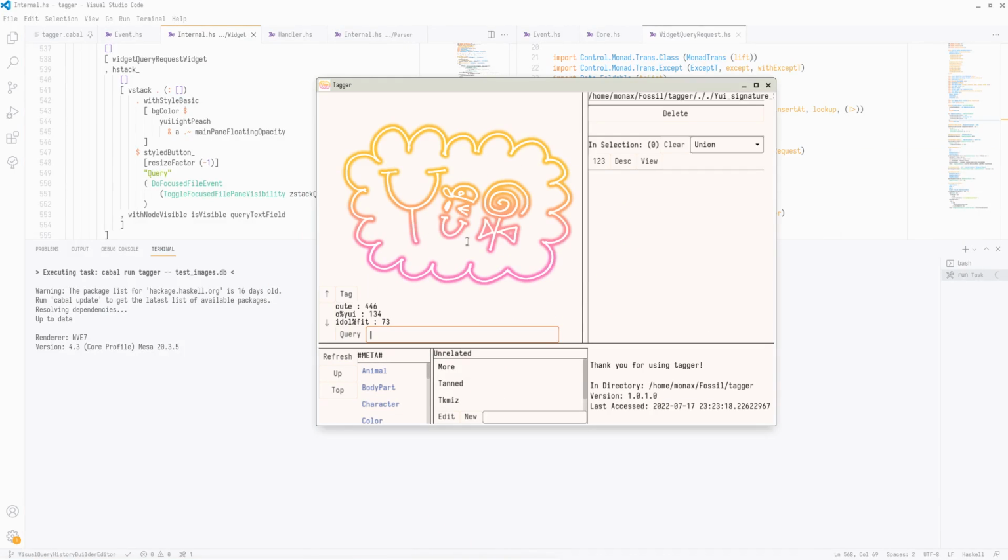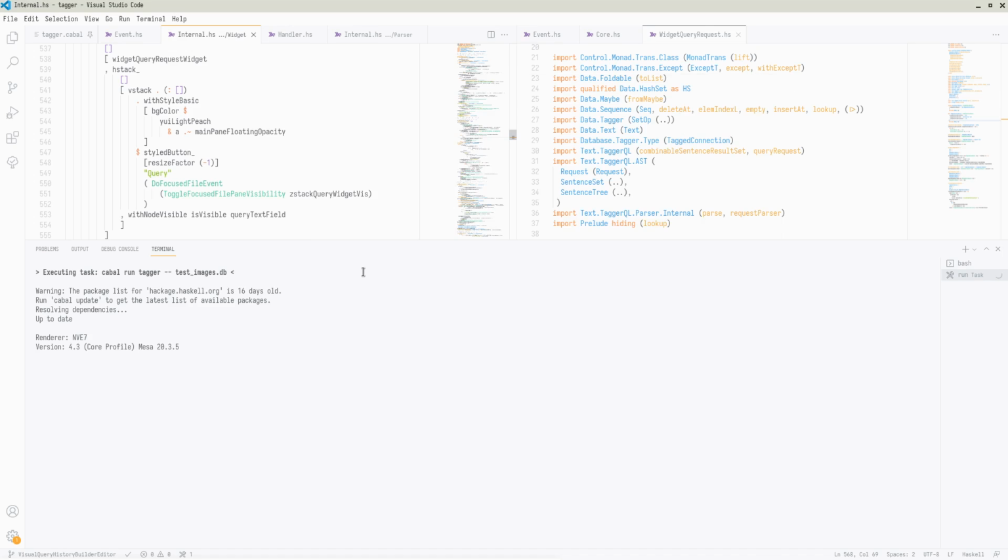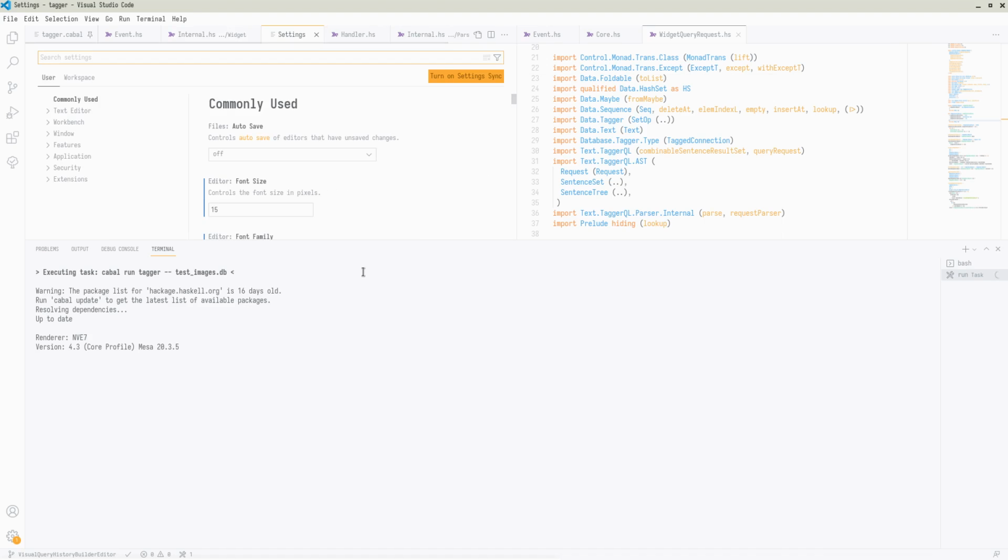So I think what I'm going to do, instead of working on this UI stuff right now, is go ahead and build out some more events. Then once all of our events are built, we can start fixing the UI up and making it look a little bit nicer and easier to work with.